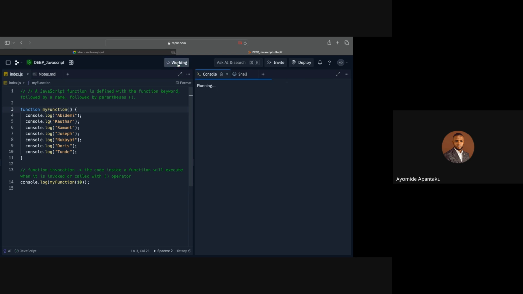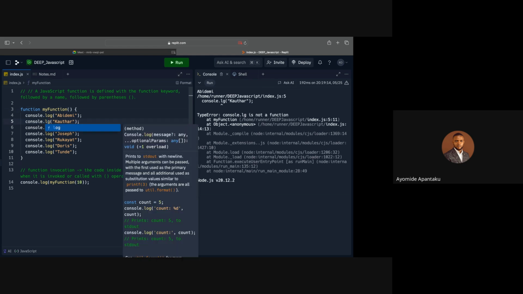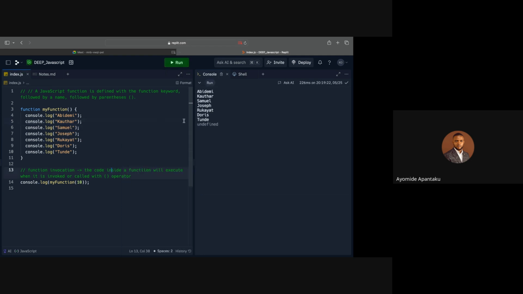Let's call it. Who did I not spell very well? Okay, console.log. It will execute everything inside. Yes, please, what does return function mean? Return basically breaks a function. It ends a function basically.